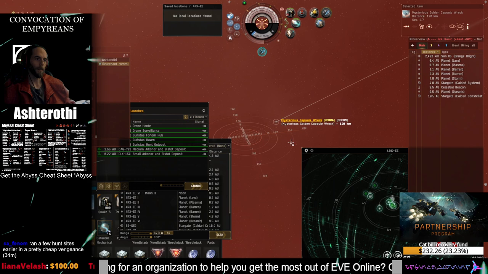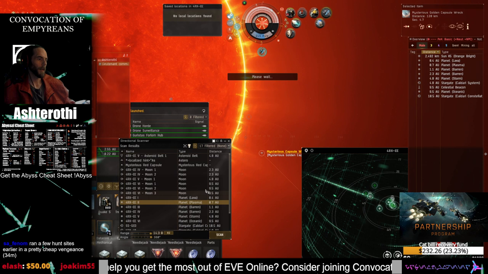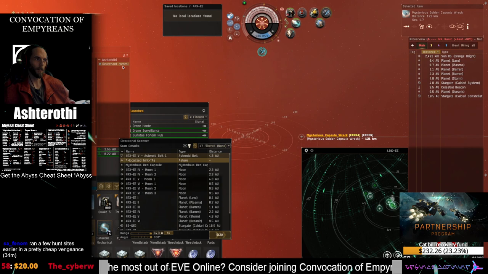What? Why? Is there a golden capsule wreck? Oh, he's in an Astero? Lieutenant Commander's in the Astero? Is that what it is?